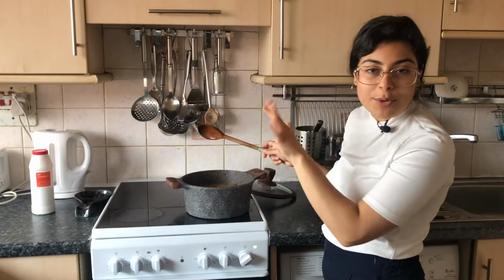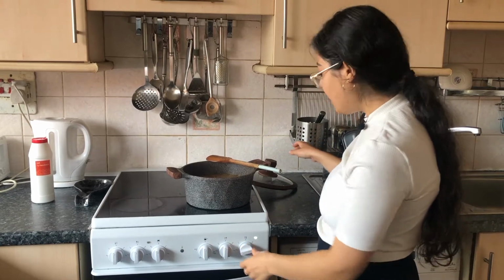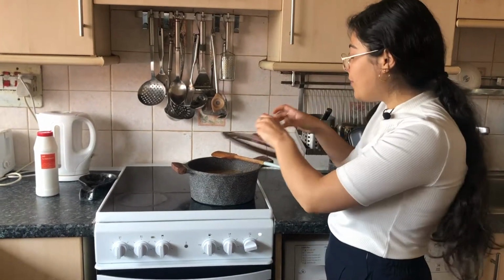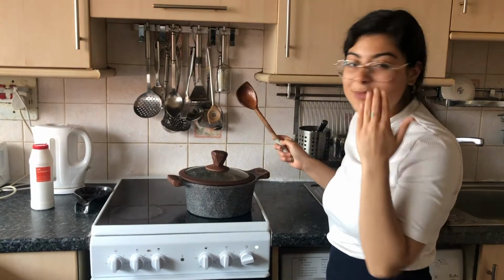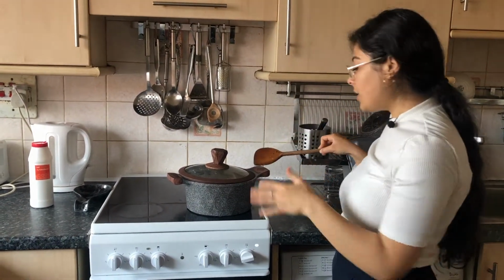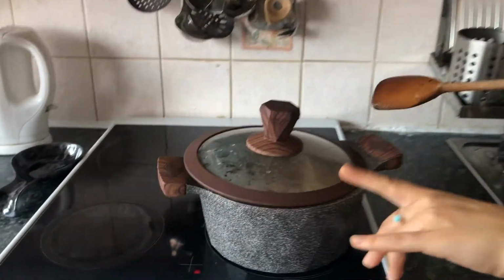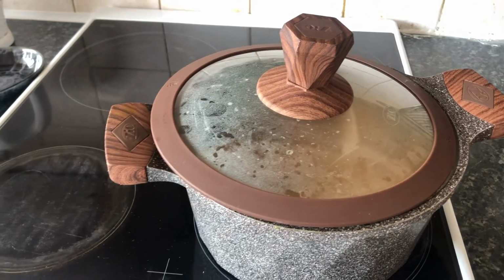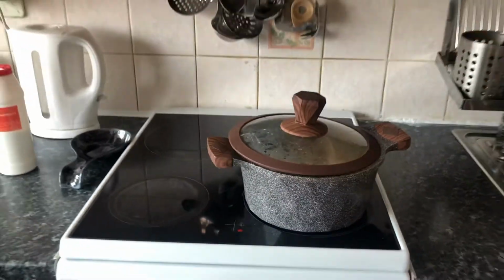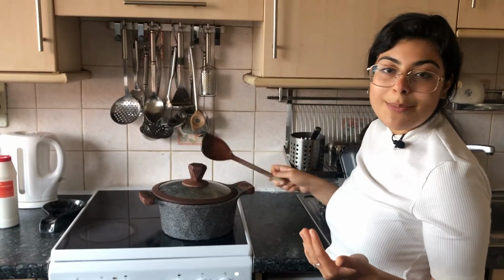So this has just come to a boil. It's been boiling for a couple of minutes now, so I'm going to reduce that to a simmer and then loosely cover it. I've said these words so many times, so you probably know the drill by now, but just in case. I'm covering it, leaving it just a tiny bit open so that some of the steam can come out. I'm going to leave this for probably around 15 to 20 minutes until all the water is absorbed, and then I'll give it a wee mix.